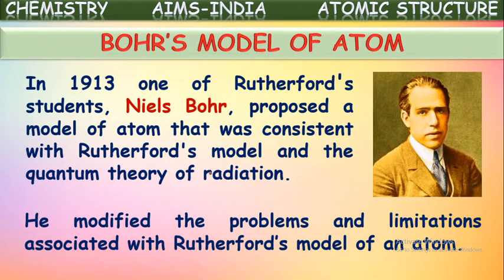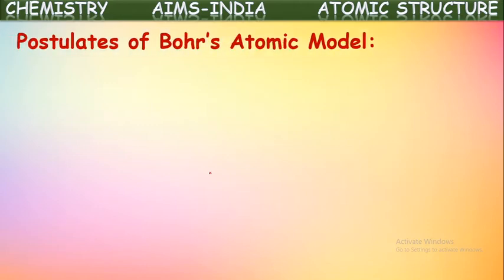So, as we have seen in the earlier classes, even though Rutherford has given much clarity about the structure of the atom, there are some limitations or drawbacks in Rutherford's model of atom. There are some questions where Rutherford could not give answers regarding the structure of the atom. So, Niels Bohr modified his theory and gave answers for those questions, rectified those problems in Rutherford's model of atom. Let us see the important postulates of Rutherford-Bohr's model of atom.